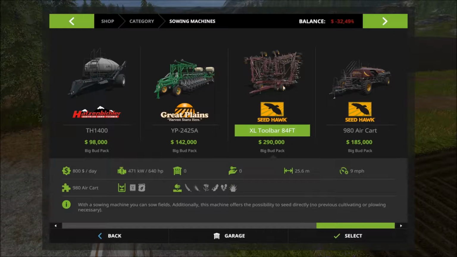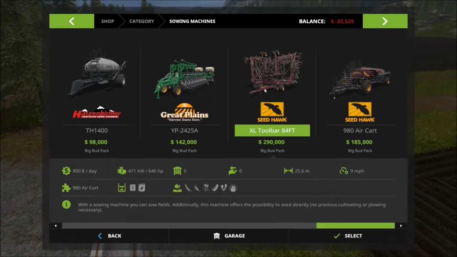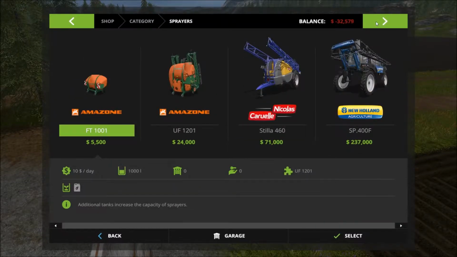Next up, you got the last two, which is 25.6 meters wide. The other one was 18.2. It takes 640 horsepower to pull it, and you also have this cart to pull along with it. This one you gotta cultivate first, I think. No, this one you don't have to cultivate first. It's a true seed drill. And this one you might only need the biggest BIGBUD to pull it. The other ones might have enough horsepower if you bolt it on. You gotta upgrade the engines. So we'll see about those.